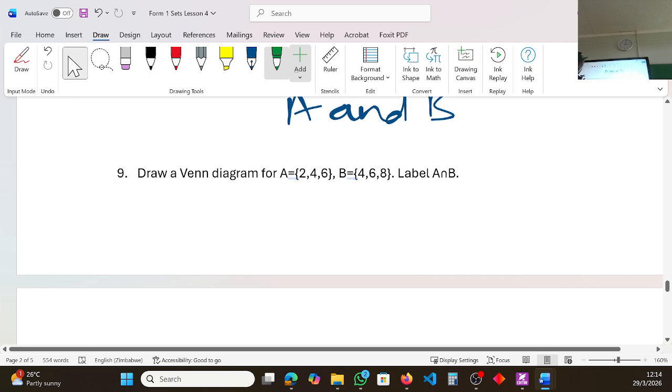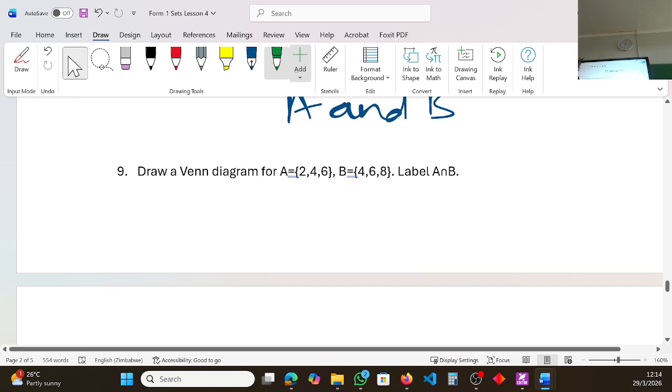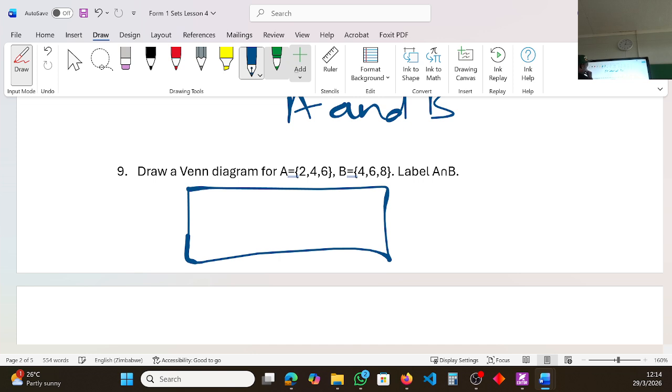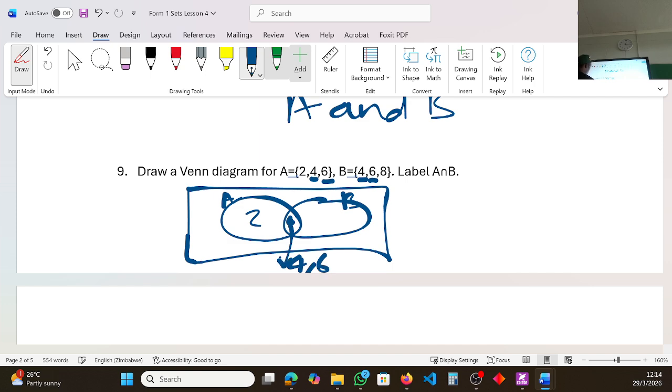Then 9, we are on drawing a Venn diagram. We are interested in a Venn diagram which shows A intersection B. So our Venn diagram is going to be a rectangular shape like we said earlier. And if we inspect, we can see that 4 is found in either set, and 6. So if we draw our sets, it's going to be set A, set B. So I can say A here, B, and the only element outside the intersection is 2, but then 4, let me do it this way, 4 and 6, they'll be found in the intersection. Then in set B, it will only be 8. So that's our Venn diagram there.